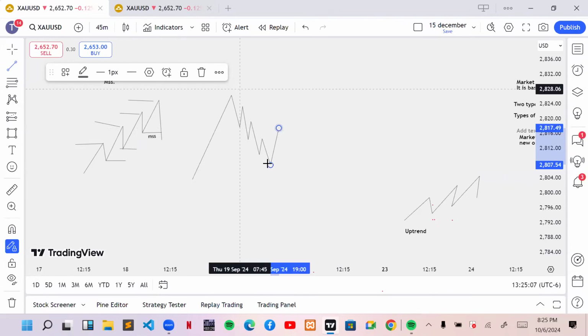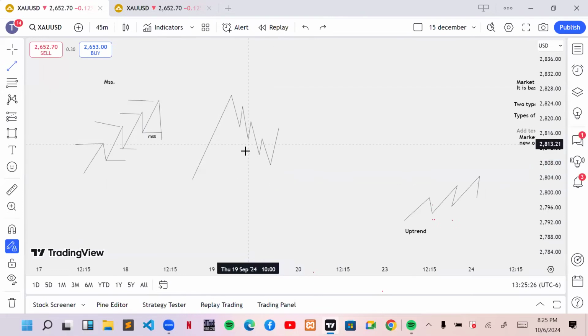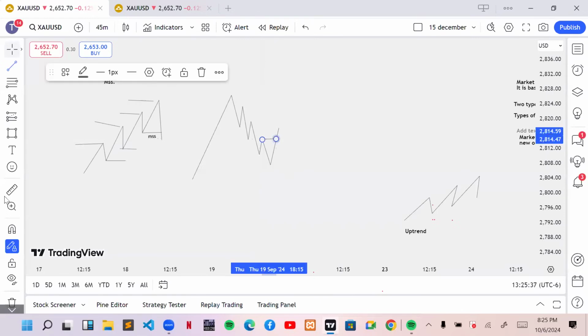This was a previous downtrend because the characteristics of a downtrend are lower highs and lower lows. Then the market was supposed to make another lower high here to continue the downtrend, but instead it made a higher high, meaning that this market is no longer in a downtrend. It's now changing direction to the upside because there was a market structure shift. So this is where the market structure shifts for this particular trade. I will indicate that with MSS.